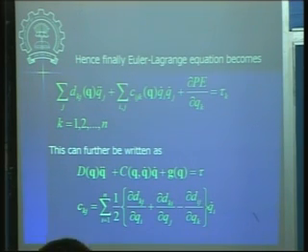So you have this standard form of the equations of the manipulator: D(q) q double dot plus C(q, q dot) q dot. C will in general depend upon both q and q dot, but not q double dot. Plus g(q), which is a gravity vector, that will be equal to tau. Now let us see what is the physical meaning of each of these terms.